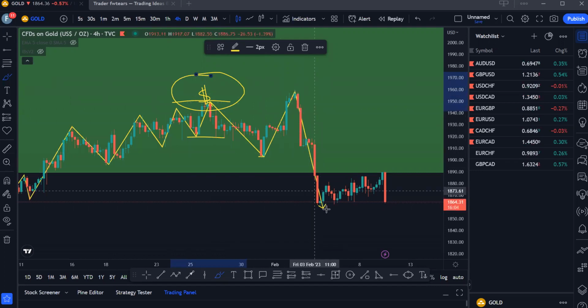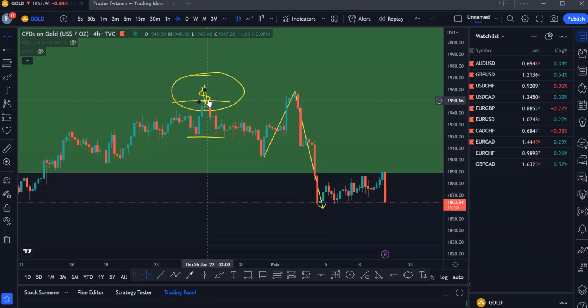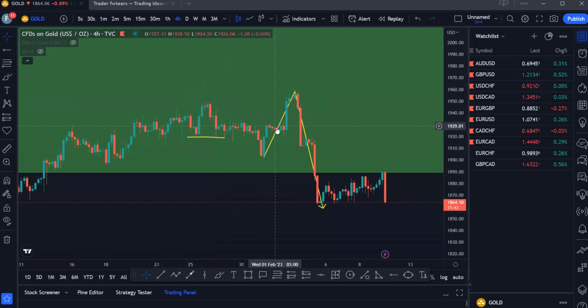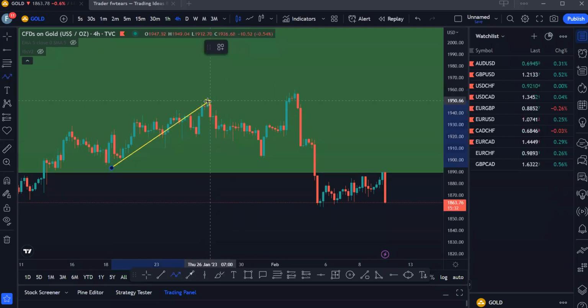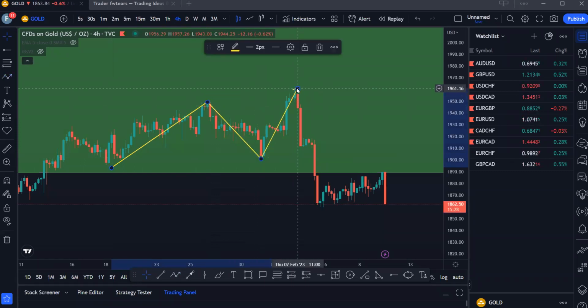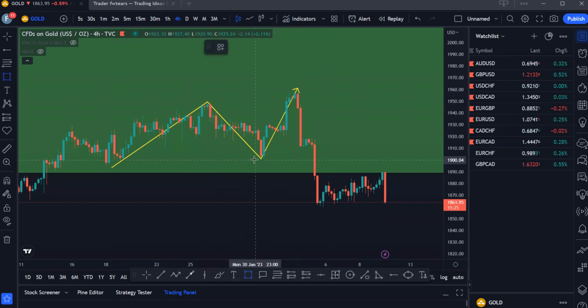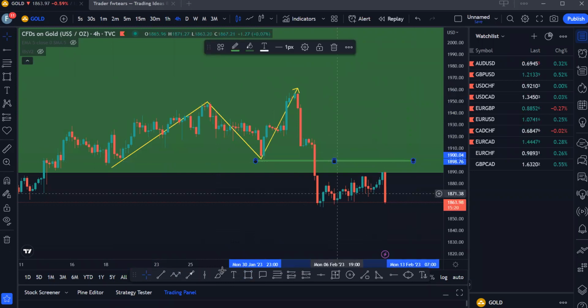So we already have this move that started already on the 4-hour time frame. So we can see if we look for a continuation. Let's wait for price to retrace. Give me a second, let me clear all of this. So what do we do right now where price is currently? Again, you want to take a look at structure. That's your first point of call. Now the structure is like this. This is a higher low. This is gold, gold on the 4-hour time frame.